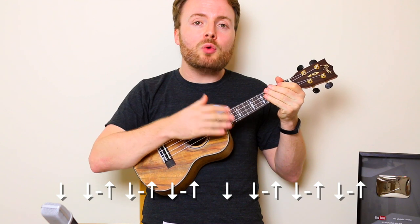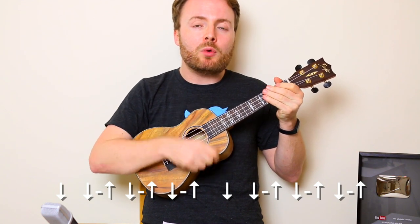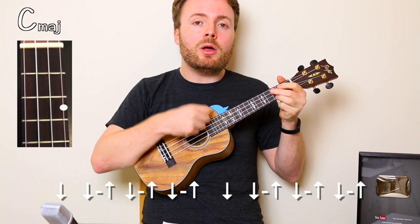The strumming pattern that I play all the way through the song is just down, down, up, down, up, down, up, down, down, up, down, up, down, up, on each chord. Down, down, up, down, up, down, up, down, down.